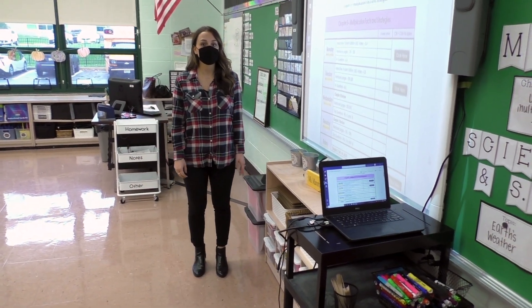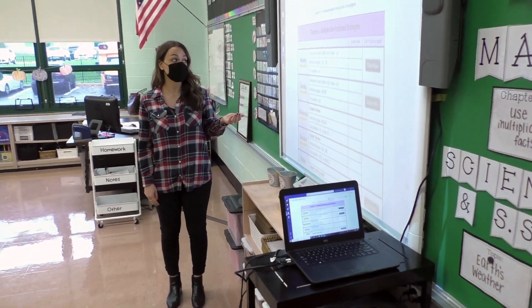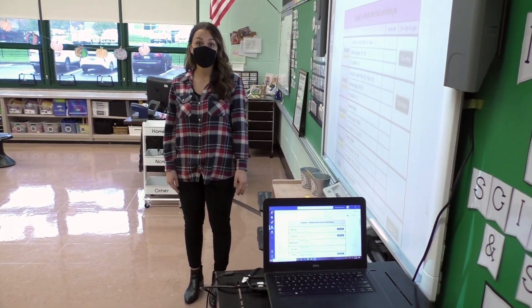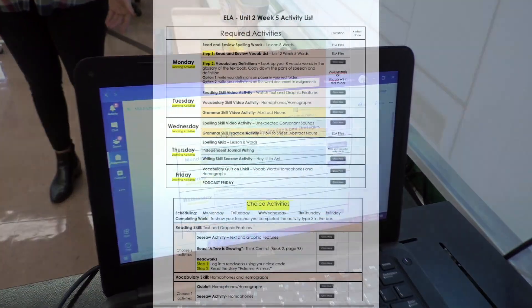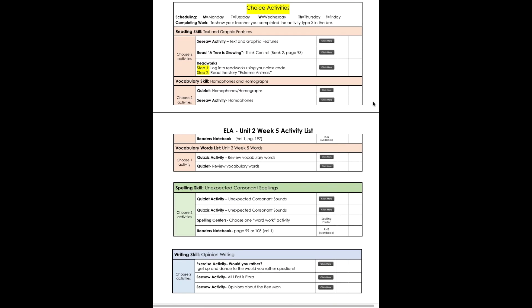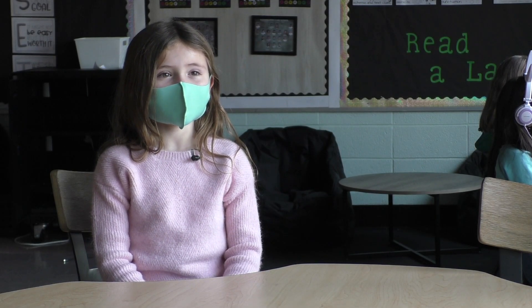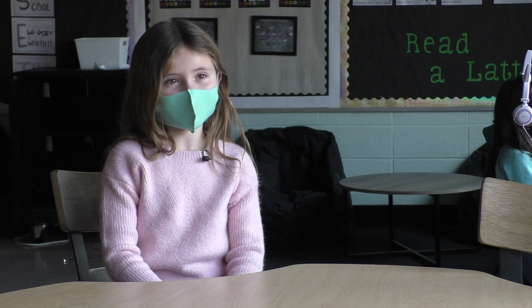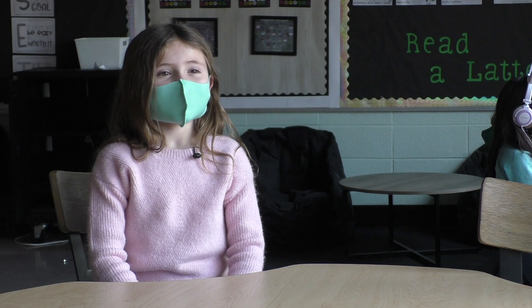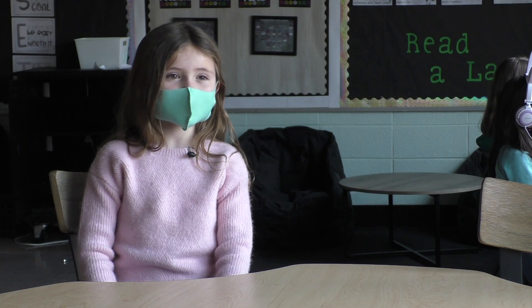Right now we're in the math period. Students are working on their required choices. They have to follow learning activities first, so they do what the teacher assigns. The first part they would be working on is an interactive student edition — a video that walks through the activities for the chapter. When students are finished, they will be working on their workbook pages, as well as following with an assessment that the teacher can use to determine how to pull small groups. An activity list is something you have a schedule for the day for that subject. You would have required stuff to do, and then you can go on to your choices. I like them because it's easier to learn and you can do stuff independently.